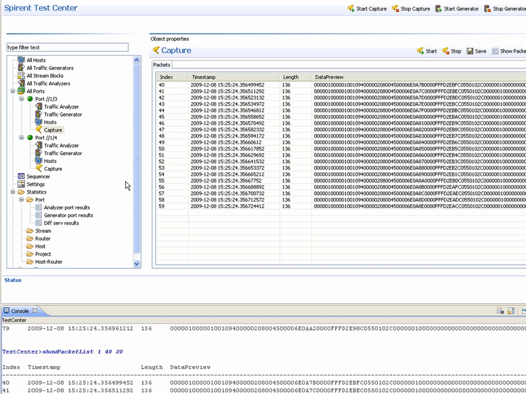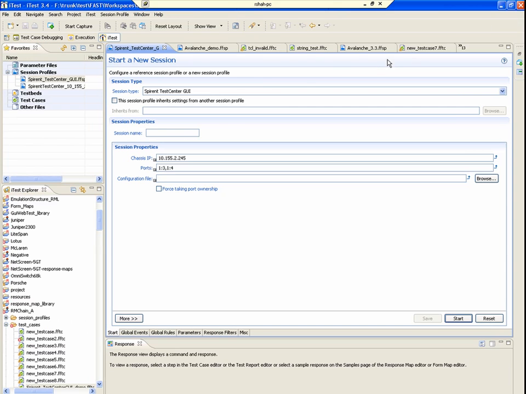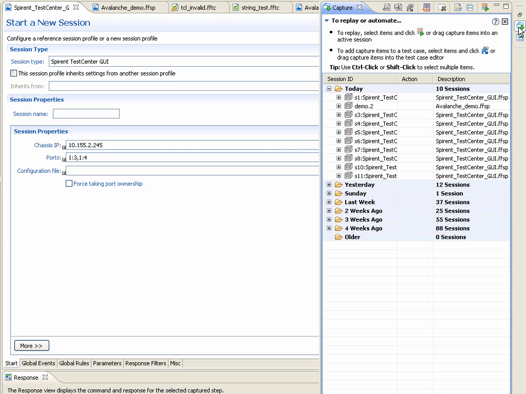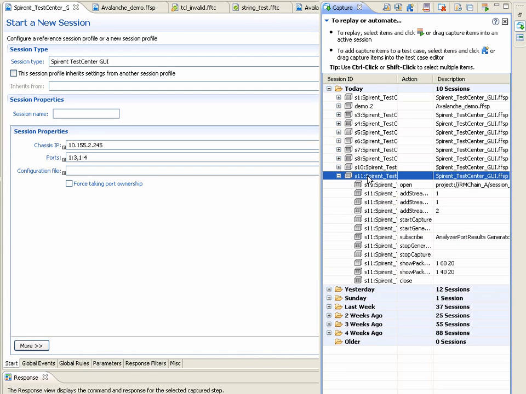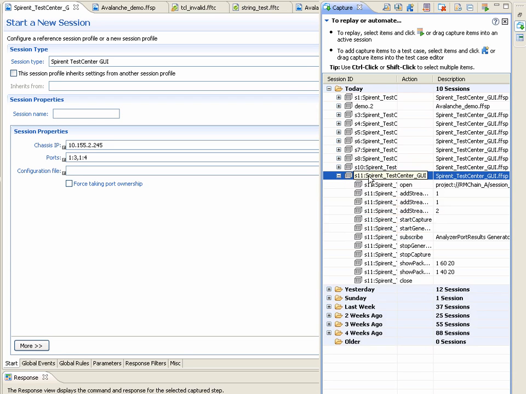After we have completed our basic tests, and we have verified whatever we are testing and verified the values manually once, when we want to repeat this process over and over again, we can render this into an iTest test case. So for that, let me just close our current session, and now we are back to the iTest window. Now I change my current view to the capture view, and this is the last session that I had done, and as you can see, whatever actions I had performed were captured by iTest. So I can render this to a test case. I will just right click on that particular session.